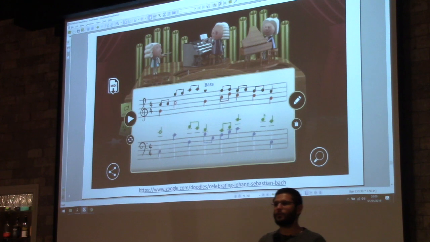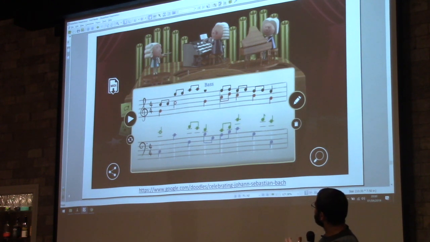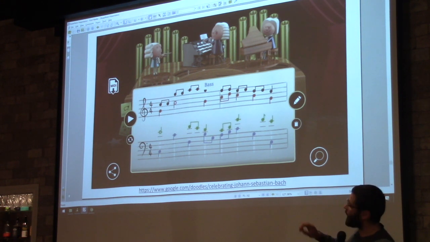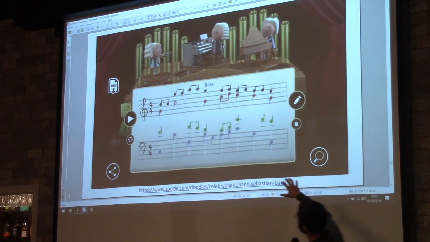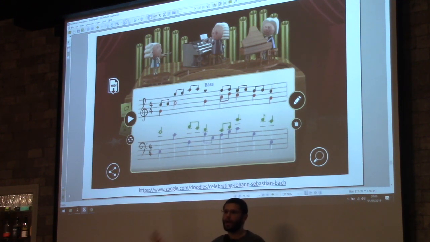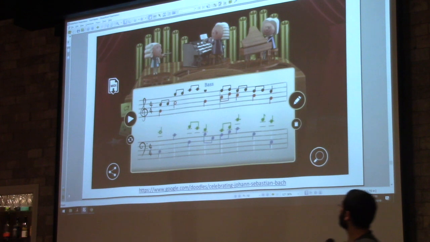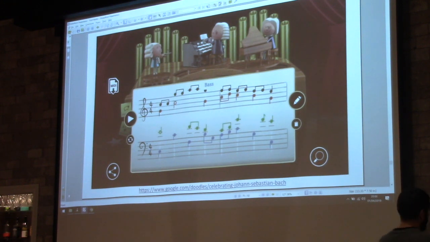This is a project by Google that generates music based on Bach's style. So they train the machine learning system with Bach's compositions, and then you can write some music and the system would harmonize it in a way that resembles Bach. And of course, Bach is just an example. You can do the same thing with your favorite artist. Country music, I don't know what you listen to, but that can be done.